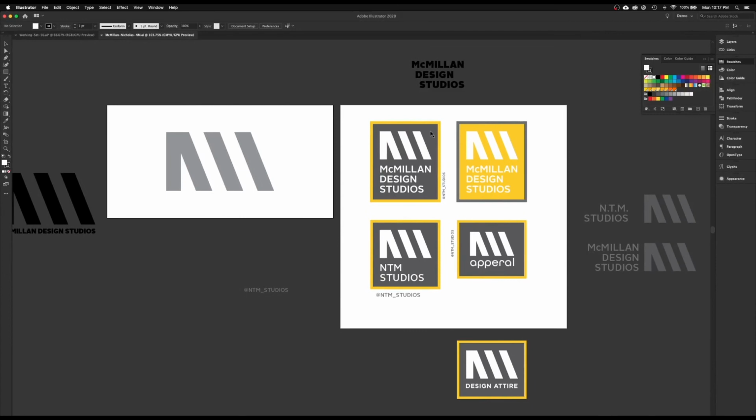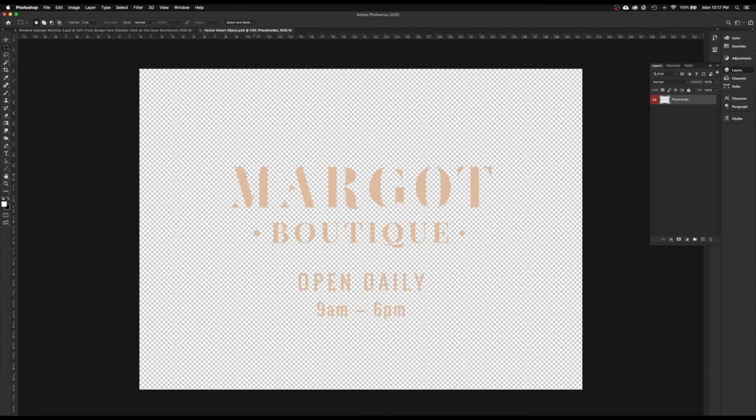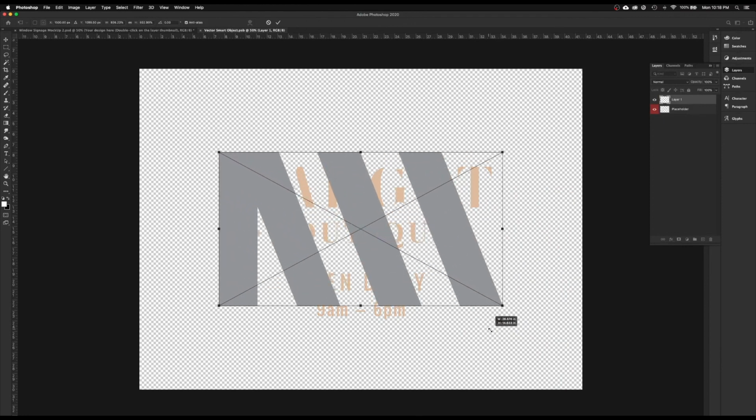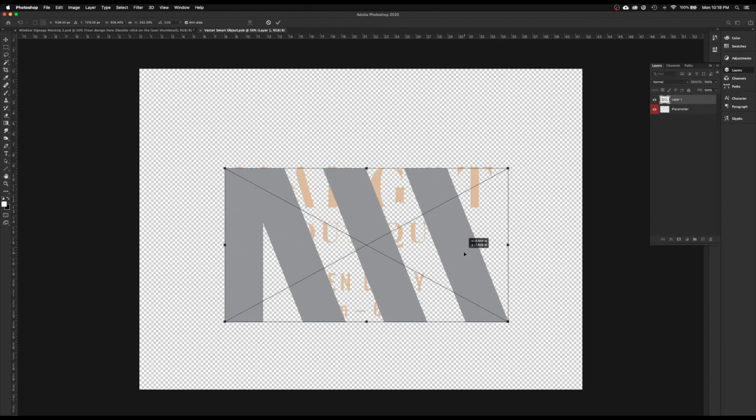I'm going to come over into Illustrator now and I'm going to grab my personal mark. And I'm just going to do a Command or Control C and then come back over into Photoshop. And I haven't changed the color or anything. I might have to do that here in a bit. And then I'm going to hit Command or Control V as in Victor. I'm going to paste it as pixels. And you can see it's kind of small, but I'm going to enlarge it up. And I'm having to hold down Shift. And then to scale from the center, I'm holding down Option or Alt on a PC.